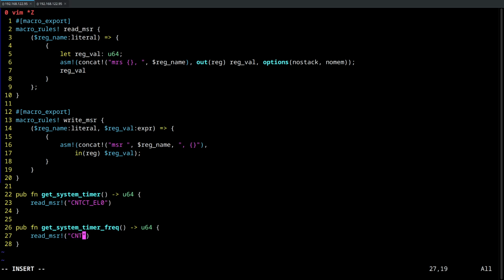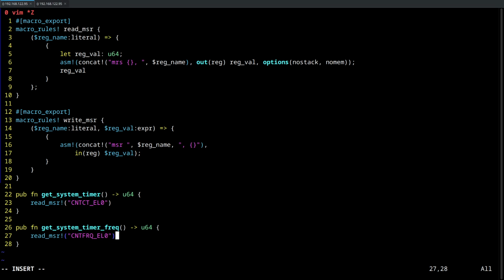And MSR. Okay. Let's see. So now we get the frequency, we get the timer.